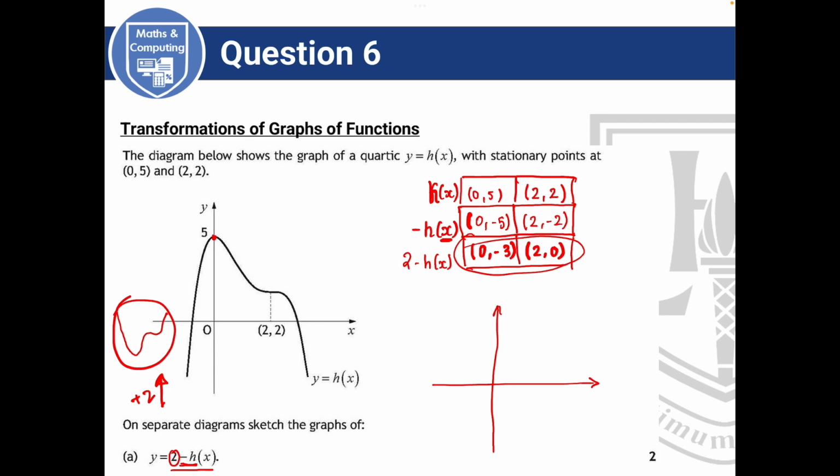So let's plot where 0, -3 might be. That's down here. That's 0, -3. Put in that's my y-axis, that's my x-axis. And I've also got 2, 0, so that lies on the graph, okay? And that is also, remember, this point of inflection here, which upside down is going to be here, this increasing or rising point of inflection. So we're going to come down to our now minimum turning point at 0, -3. We're going to go up. My graph's maybe a wee bit too wide, but let's just try and make it work, to our point of inflection here. And then our graph is going to increase after that, okay?